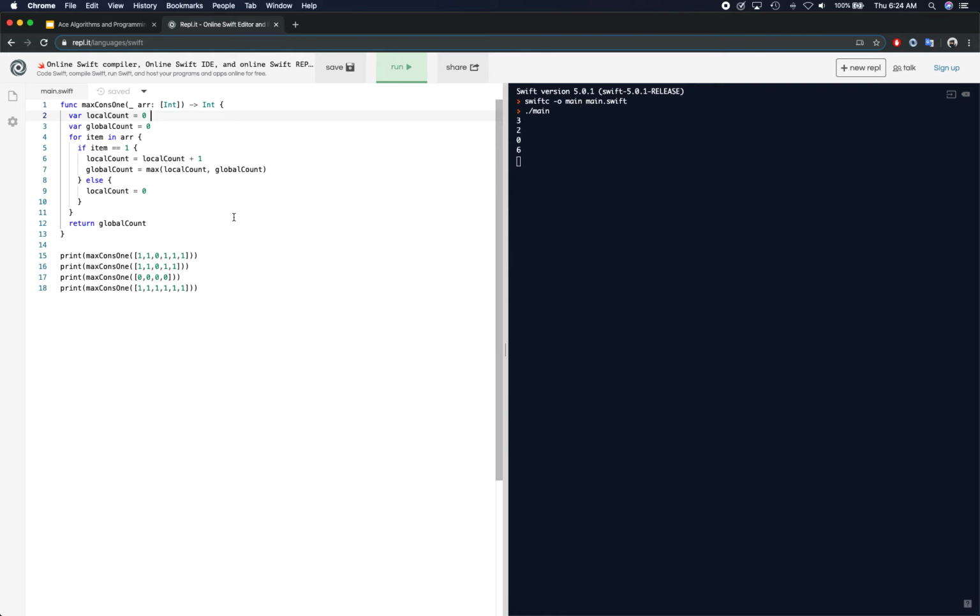Let's talk about time complexity. Time complexity in this case is basically, let's count it. This particular line is always going to execute one time. This one is also going to execute one time. The for loop is going to be executed n times, so however many items there are, it's going to be executed that many times. All these other things inside the loop are going to be n as well, and this last one is going to be one time.